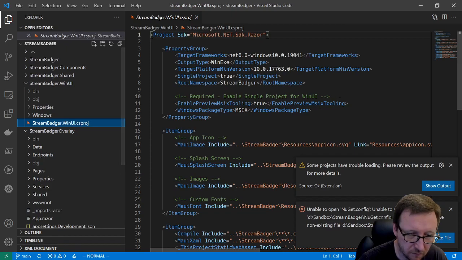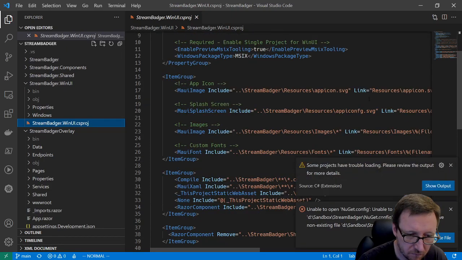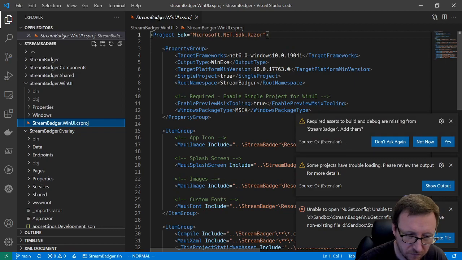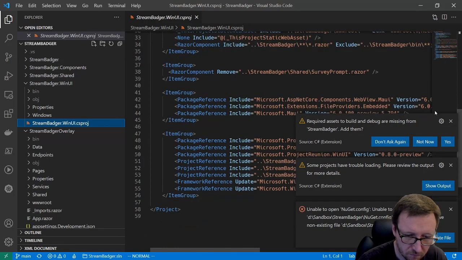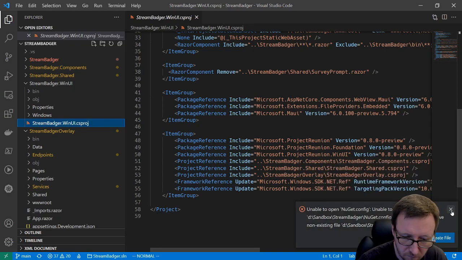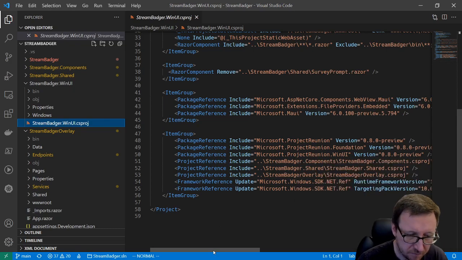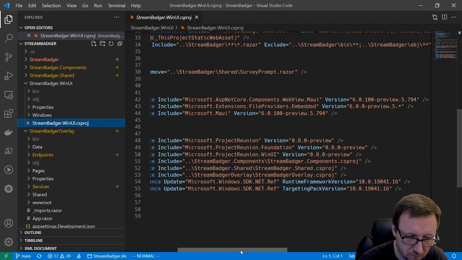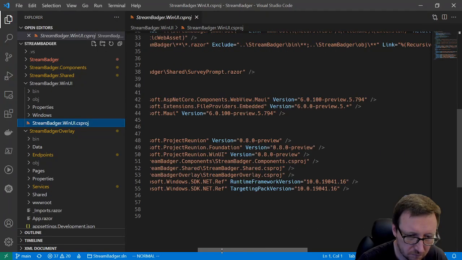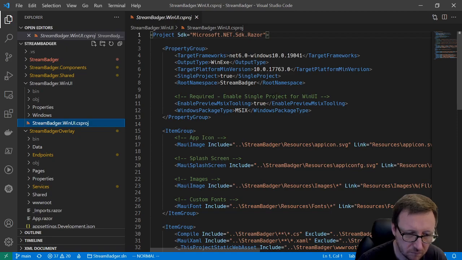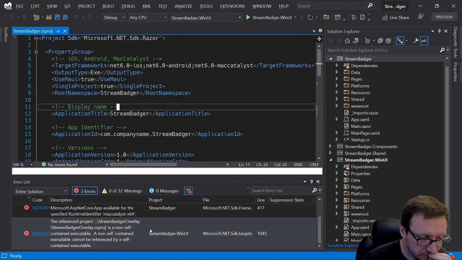StreamBadger WinUI. The referenced project, StreamBadger overlay.csproj, is a non-self-contained executable.